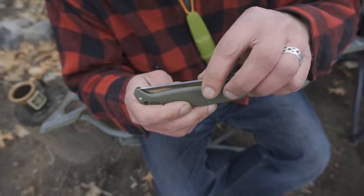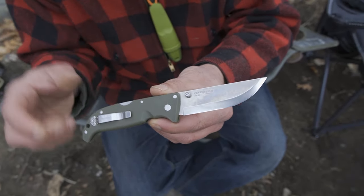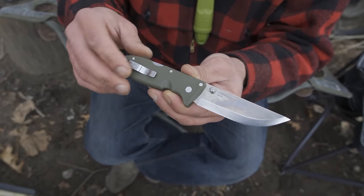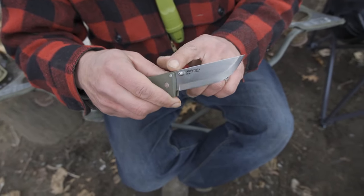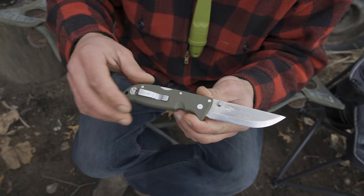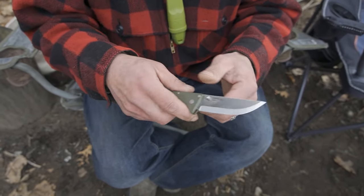And speaking of Cold Steel, I forgot about the Finn Wolf, the folding bushcraft knife. Nice Scandinavian grind, same steel, Griv-Ex type handle, you know, FRN, injection molded, and it fits great, feels sturdy, and has that classic Cold Steel lock, so you know it's not going to collapse on you. Lightweight, 35, 40 bucks, absolutely a go-to, great little knife.